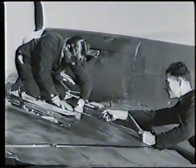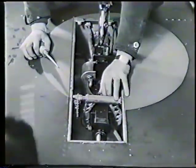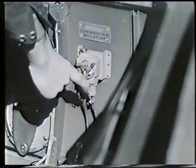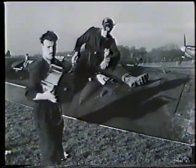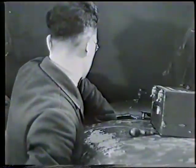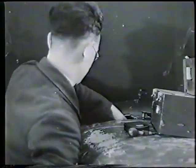Working as a team, the armourers next pull the Browning breech blocks to the rear position in order to clear the ammunition belts. A special tool is used in this official film. In practice, armourers often use their forage caps. The cannon cocking valve is opened so that the empty magazine may be removed. Another magazine is changed, that of the G42 16mm cine gun camera, which automatically filmed when the guns were fired. After combat, the film was studied to check claimed kills.